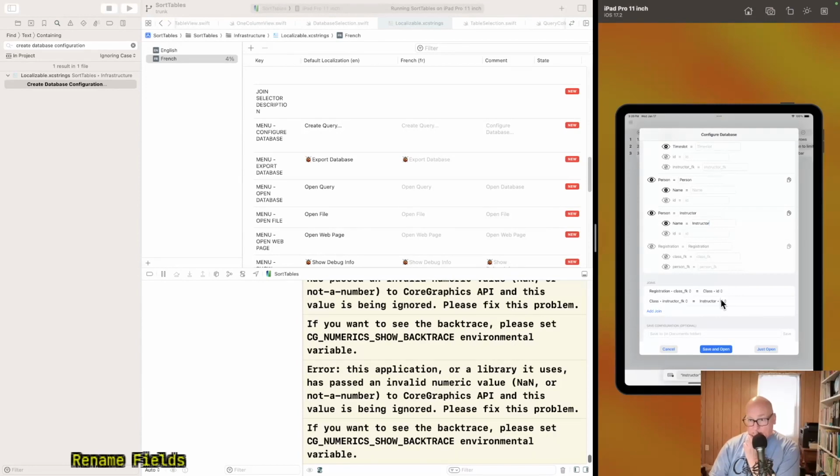I don't want it to be... well, if I called this instructor ID, but I don't think I need that. I mean, the join feels like a very database thing, and having the original fields feels okay to me.